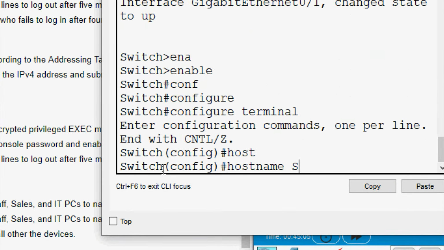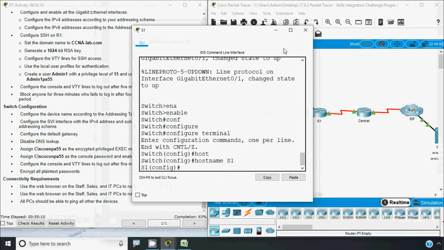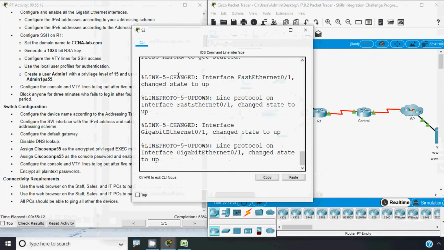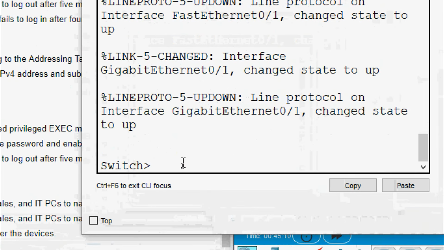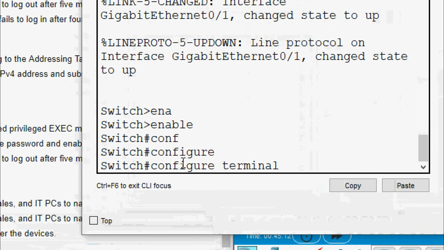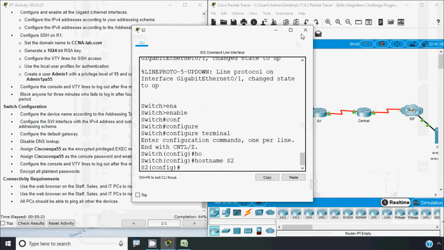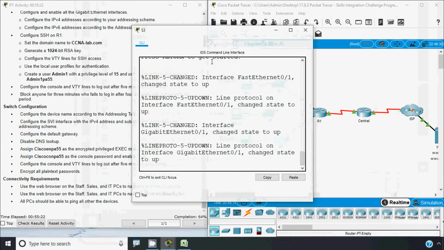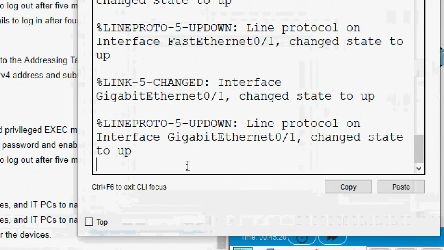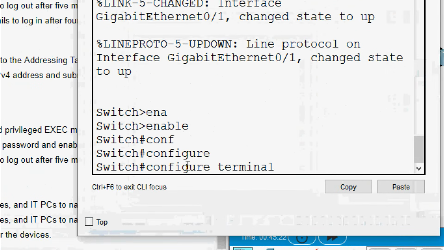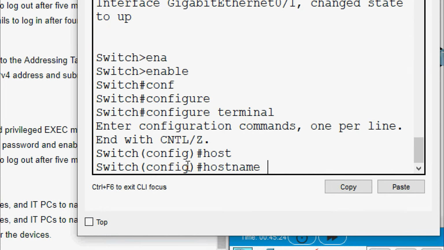We will set the hostname as specified, S1. Now we will go to S2, enable, configure terminal, hostname S2. Now we will go to S3, enable, configure terminal, hostname S3.